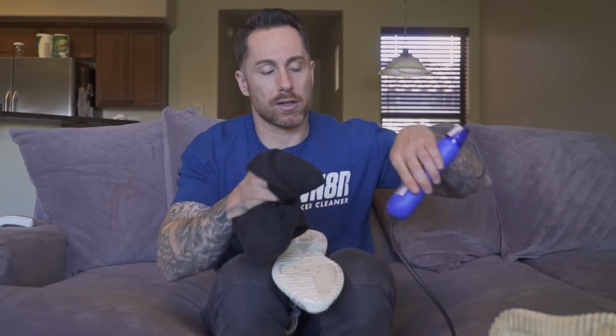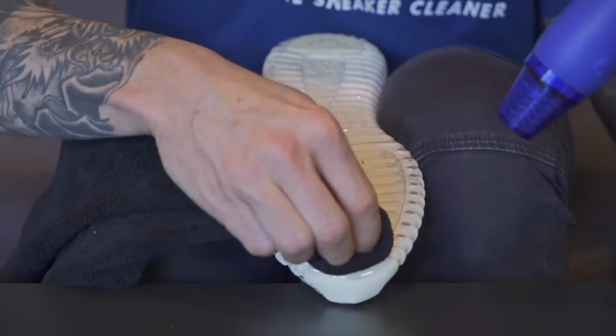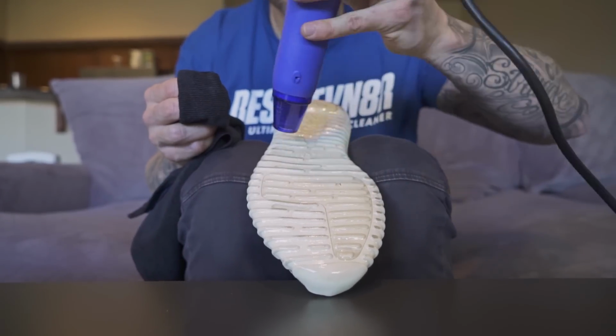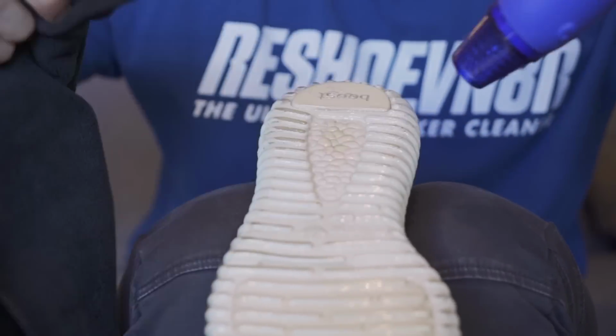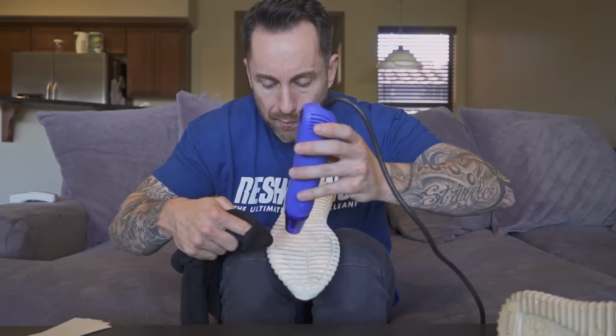I recommend using a heat gun. Don't use a hair dryer because it's not going to work correctly. I have a towel here because this heat gun gets pretty hot. The more air bubbles that you get out and the more flat it lays on the sole, the better it's going to stay. Now the tip, obviously don't keep the heat gun on the sole too long. You will melt it if you do. Pay close attention to the edges. Make sure that you get the edges as flush to the sole as possible.